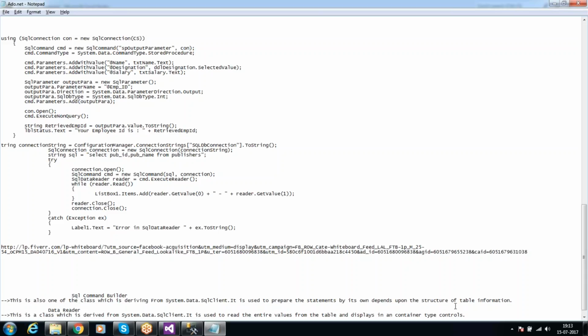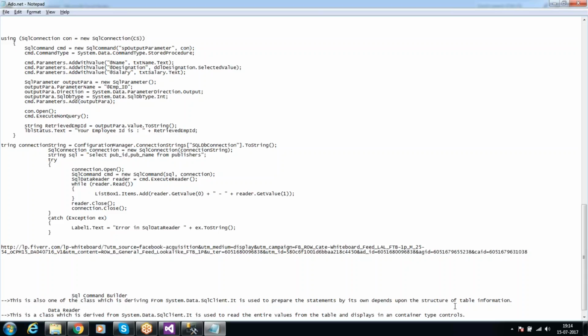For example, a text box only accommodates a single value, right? Apart from the text box, we have a multi-line text box, where we can accommodate multiple values. A radio button, a checkbox, or a hyperlink can't accommodate more values. But a list box can accommodate many values, because so much of a list can be placed in it. A combo box, which is nothing but a drop down list, can also accommodate multiple values.